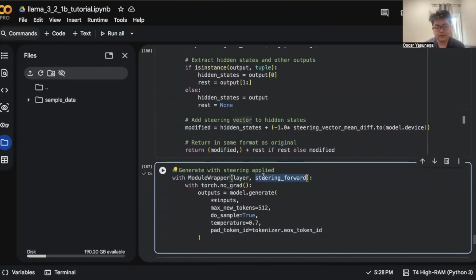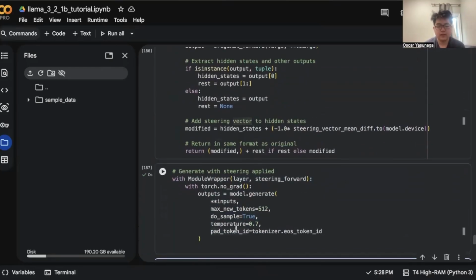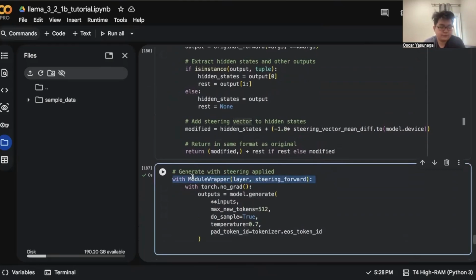So again, this is the context that we're going to run this code in, and that's it. That's how TransformerLens does it.